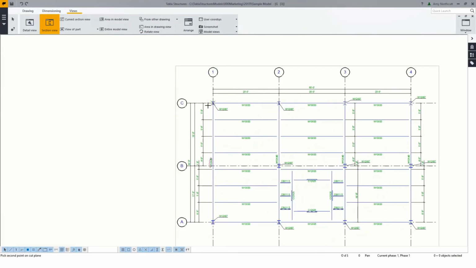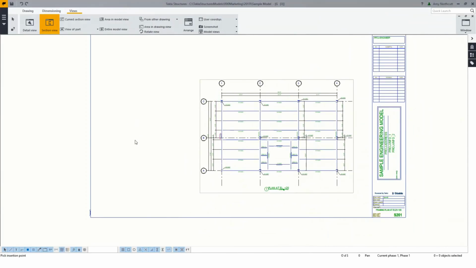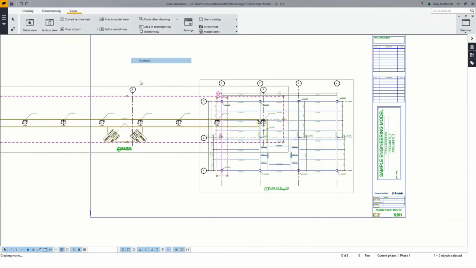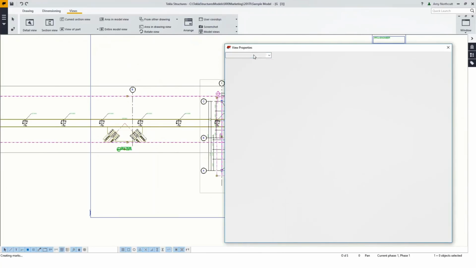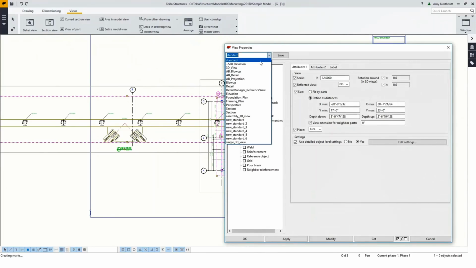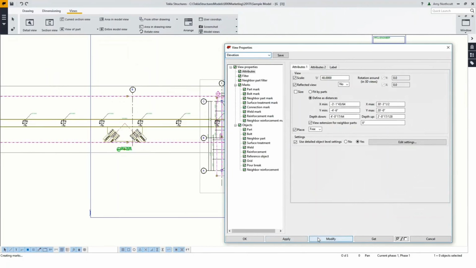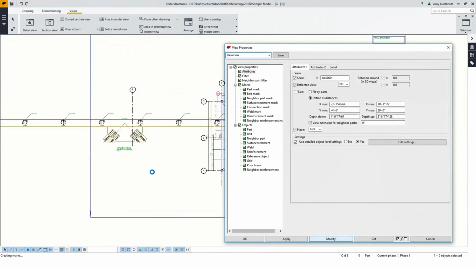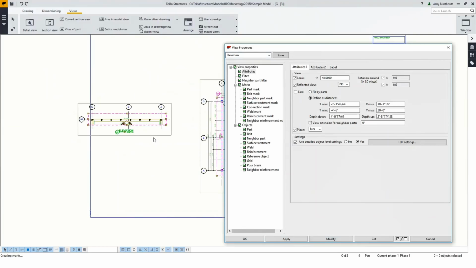So I'll start by creating a section view, and the first thing I do is just define the line and the bounding box, the sort of the depth in and out of the page that I'm going to want to see in this view. When I create this section, you can see it's a little too large, the scale is too big, so I'll just double click on this section view and load in some elevation view settings instead, so that's a little bit more appropriate for what I'm trying to accomplish here. Okay, so we can see that looks a lot better.